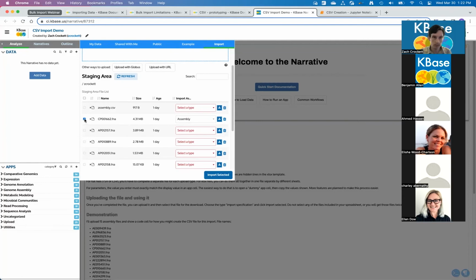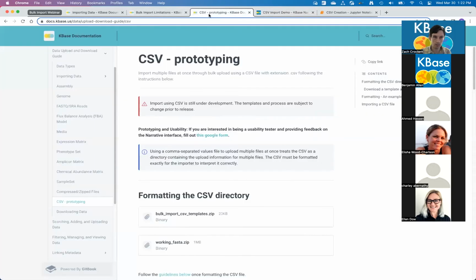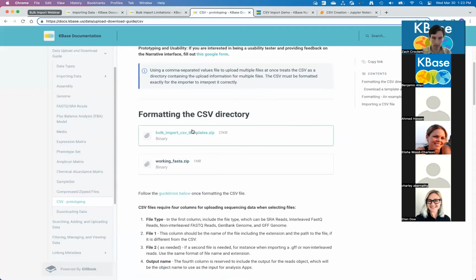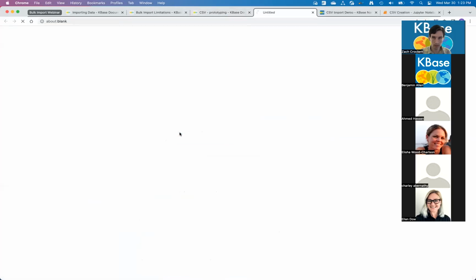So we're developing this CSV import specification method. If you go to the docs site, docs.kbase.us, we have it in our data upload and download guide. From here, we're hosting the templates, which you can download as a zip file.